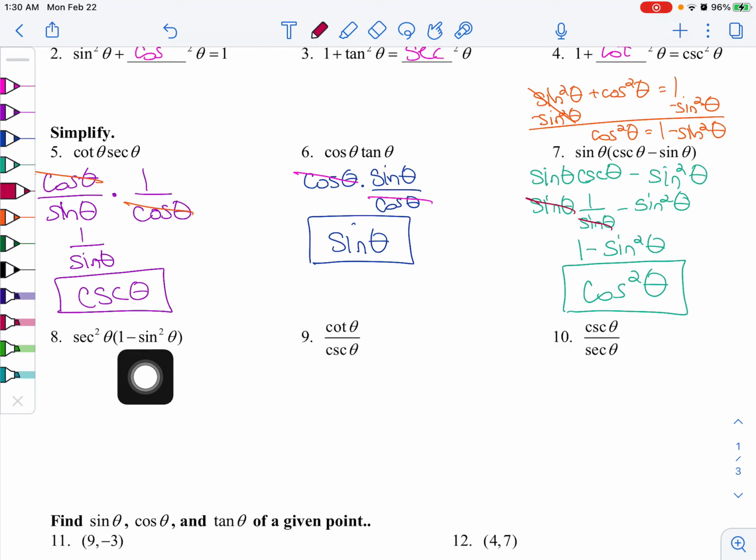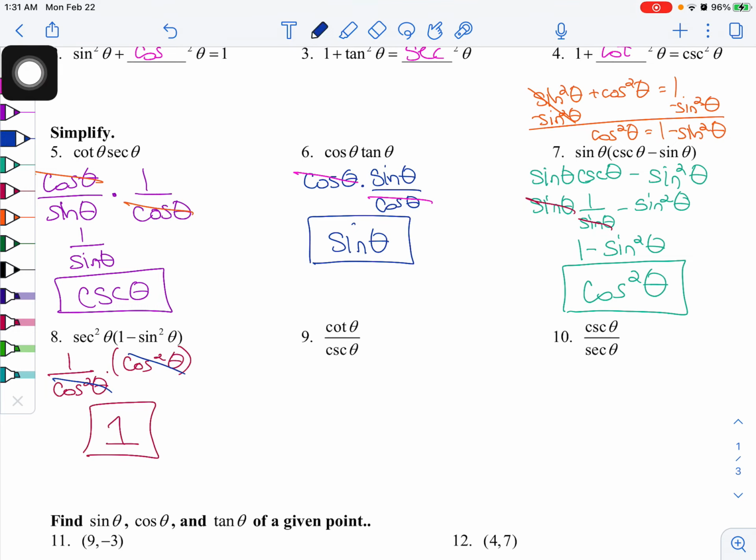All right, problem number 8. Let's go ahead and see what's going on here. Now, the nice part is we just talked about what happens with 1 minus sine squared theta. Once you've done this math to show it works for yourself, just keep using it. So this is going to stay, well, actually, no, that's not going to stay. Secant squared theta is 1 over cosine squared. 1 minus sine squared is really cosine squared theta. So these cosine squareds will cancel out, and that whole expression is just the number 1 because everything divides out completely in problem number 8.